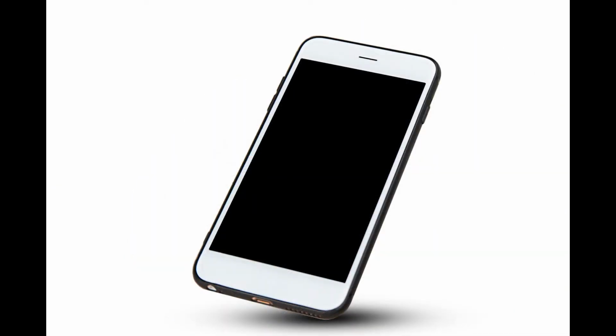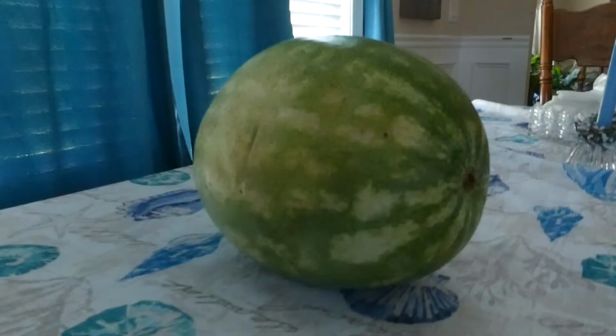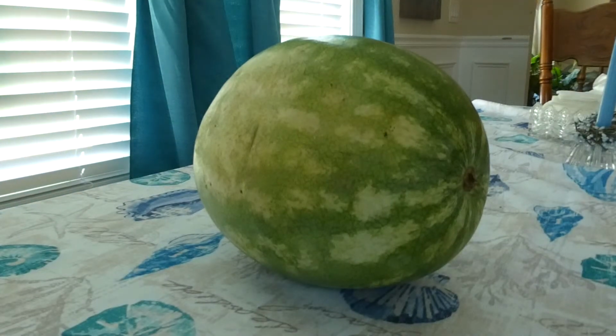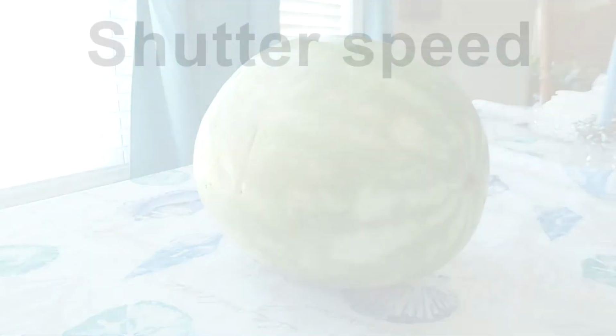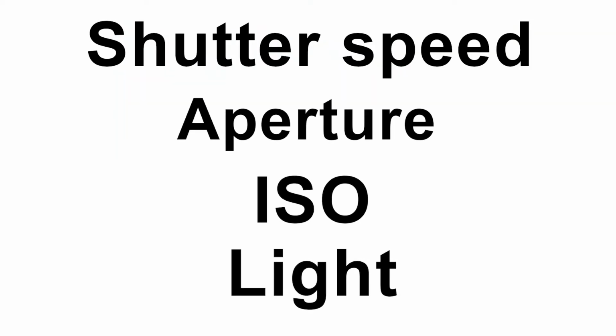Most phones and cameras with smaller sensors tend not to do very well in low light. Now, what you do with those is you add more light, either a flash or a video light or something, or open a blind or drape to let more light in. These things in combination, used together, will help you get sharp photos.